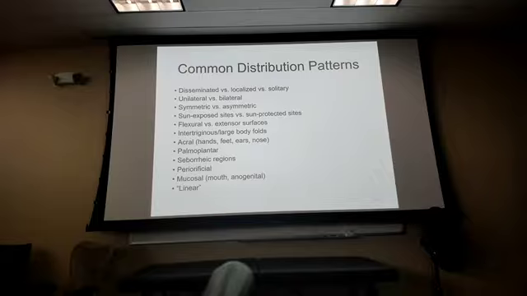Where is it at? Is it intertriginous, right? So that is up and under the stomach. It can be up and under the breast, the armpits, those areas. Acral, hands, feet, ears, and nose. Seborrheic regions, orificial, so it's inside of the mouth, also known as mucosal, or linear. So here are some pictures of it, okay?